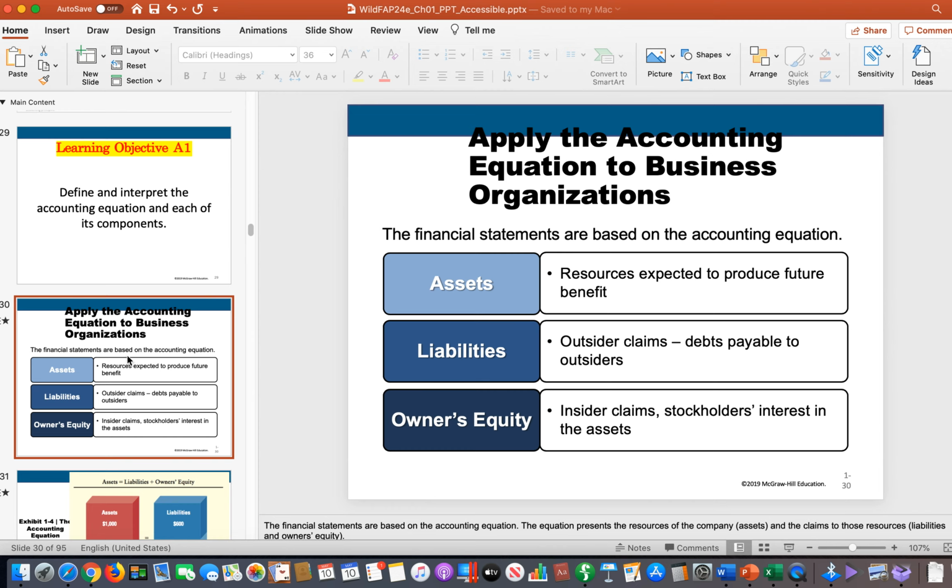Equity are the claims of those who are inside the company. Okay? So if you invest money in a company and buy stock in it, you have a claim, usually equal to at least what you've invested, hopefully. Now, I'm going to make all this simpler with the help of the next slide.